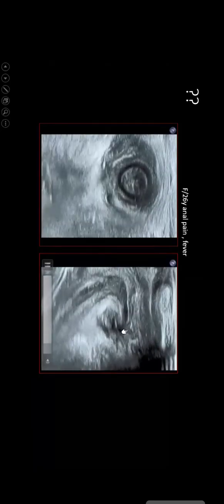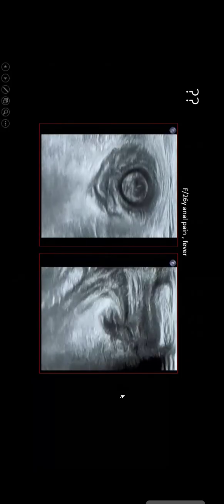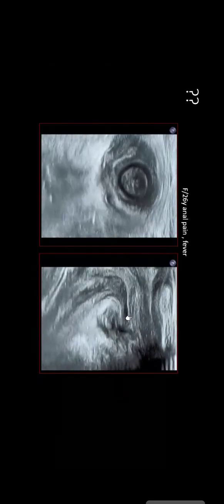This is an abscess, a horseshoe abscess in the ischioanal space. There is an internal opening. This is the internal opening. In the longitudinal plane, there is an internal opening at the lower part of the anal canal. There is an ischioanal abscess. Transsphincteric internal opening, transsphincteric ischioanal abscess. And there is no external opening right now. So there is an internal anal fistula with posterior ischioanal abscess. This is how we can see it in a female patient, particularly with the transvaginal route.